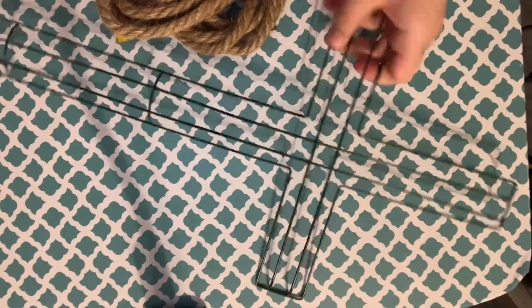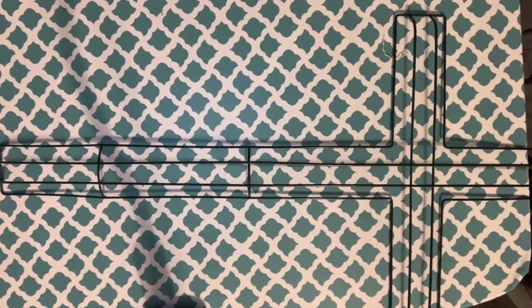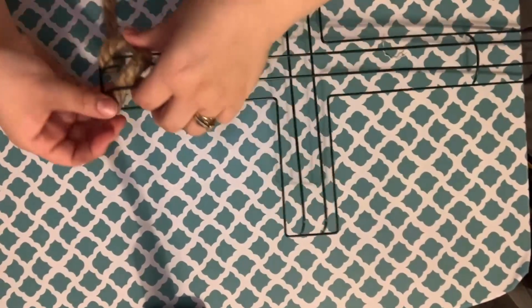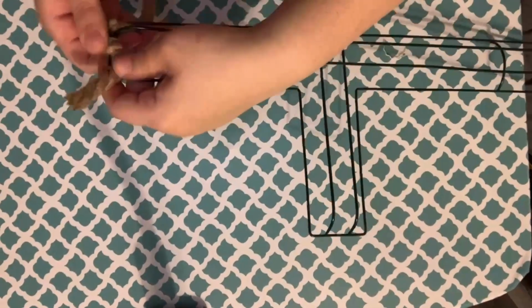So for this second wreath, again, I'm using the Dollar Tree cross frame, excuse me, and some nautical rope. I actually use 4 of the, I believe it was 7.5 feet long nautical rope. Now I actually saw this wreath for the very first time by Kathy with My DIY. She made this and it was just absolutely gorgeous. It was so simple and just gorgeous.